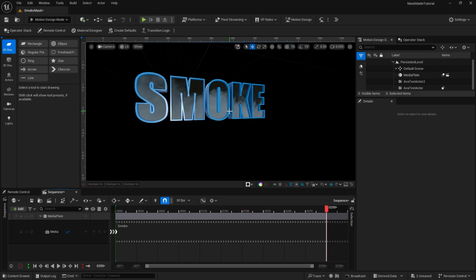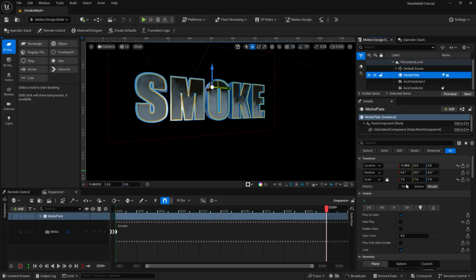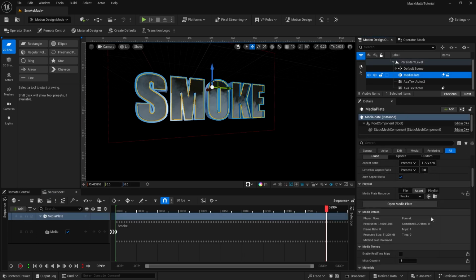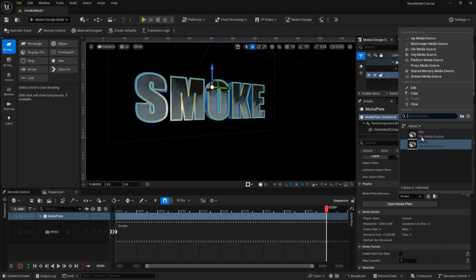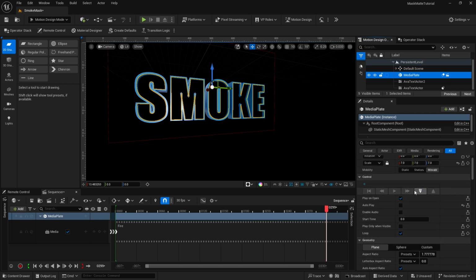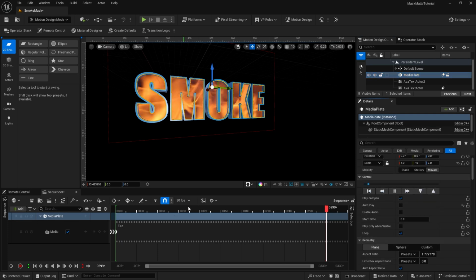This same process will also work for shapes, rectangles, ellipses, any of the shapes that you have over here. You can use those as your mask. I'm going to go back into my media plate and I'm going to change out the video real quick. Click right here under playlist and change that to fire. And then I need to load that. Click on load right there. And so you'll see now we have that fire.